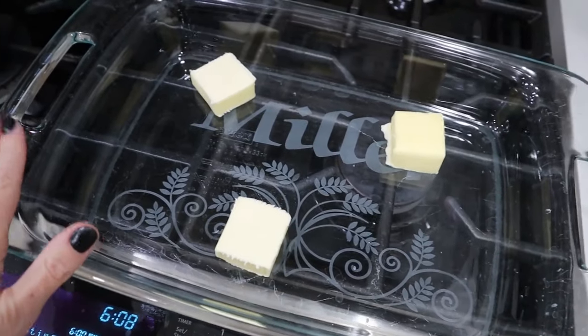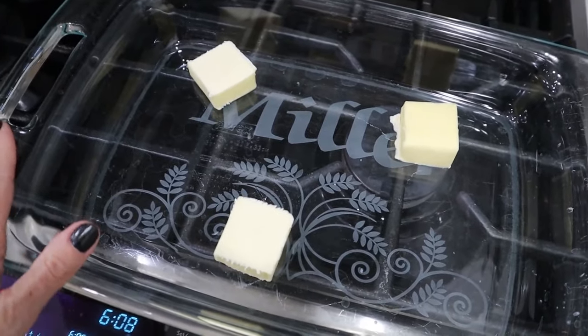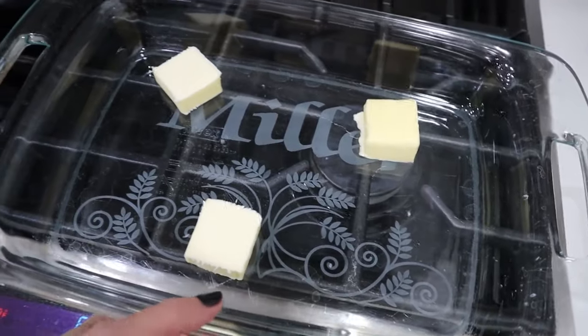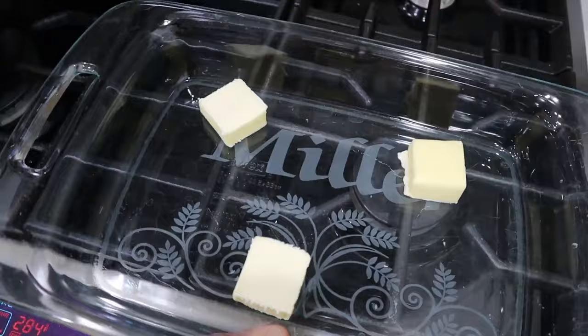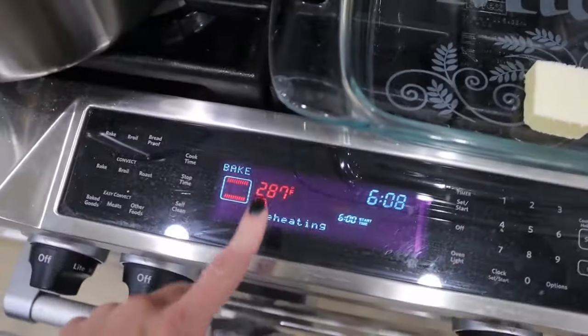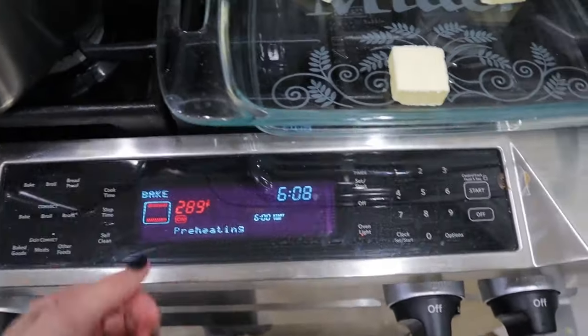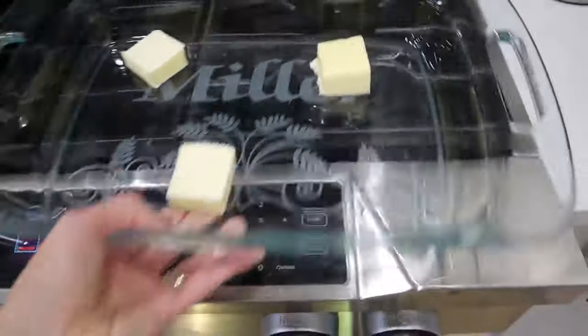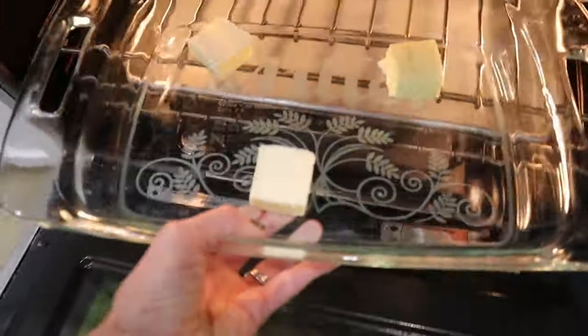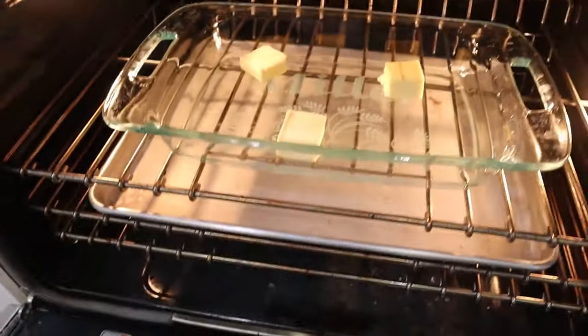Okay, so you just take a 9x13 glass pan, put a healthy amount of butter. This is probably 3/4 of a cube of butter. And then you preheat your oven to 425. And then, when the oven's getting hot, you just go ahead and put this pan in there. Now you're gonna let the butter melt. And once the oven is hot and the butter's all melted, you pour the batter straight into the hot pan.